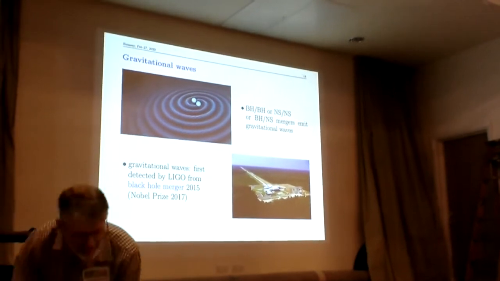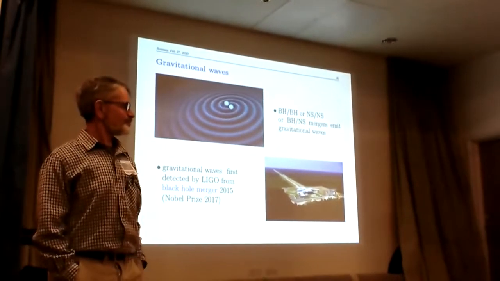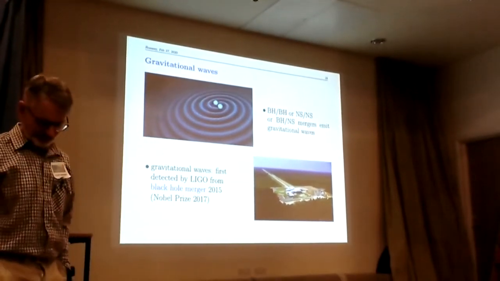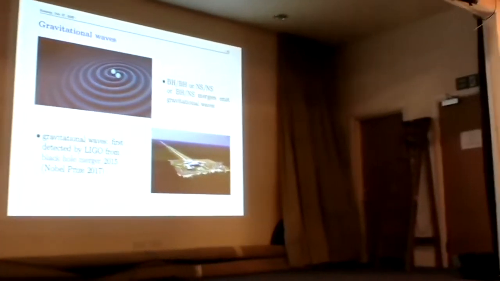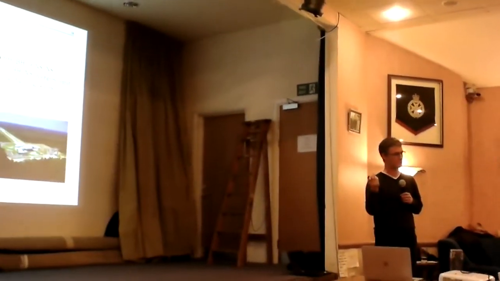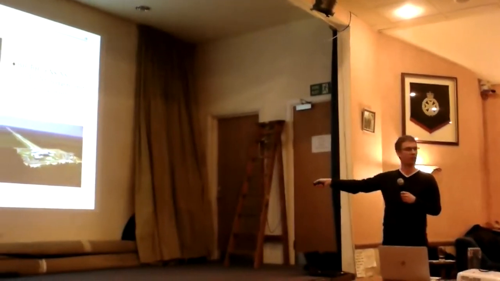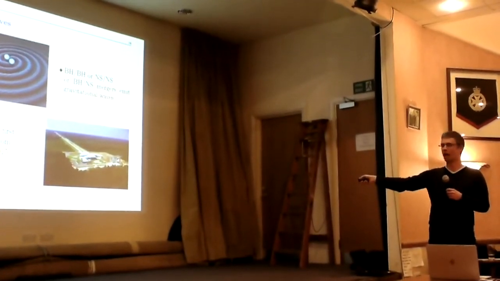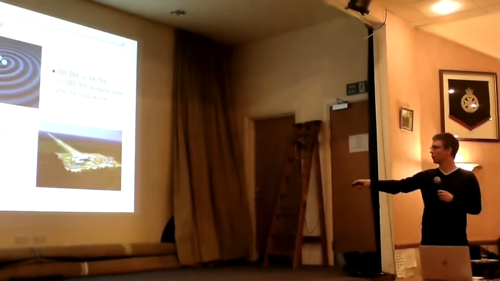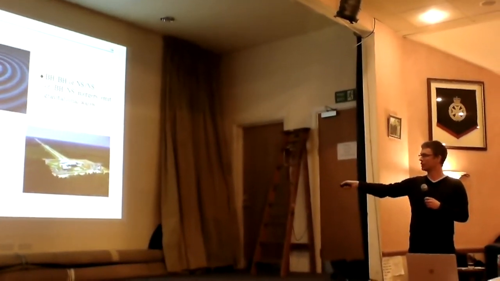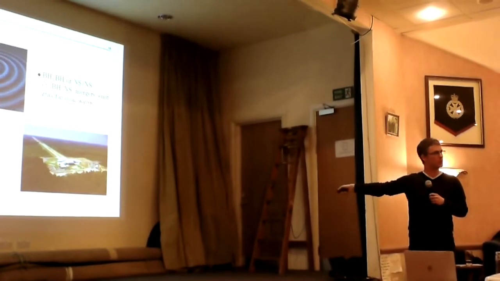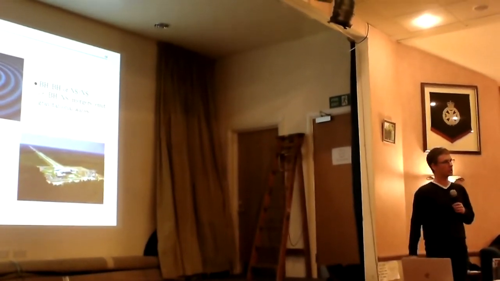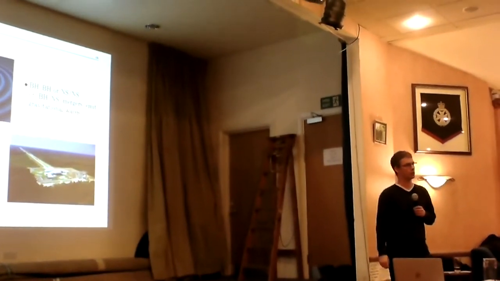Right? And to explain how tiny this is, I hope I quote this number correctly, it's some fraction of the size of a proton. I think it's 1,000th of the size of the proton that this arm changes in length. And that's why I said there's a lot of technology, and I'm not an expert at all in this kind of technology they use. The keyword is interference. You send lasers along these arms and let them interfere, and from the interference you conclude that there is a gravitational wave going through.